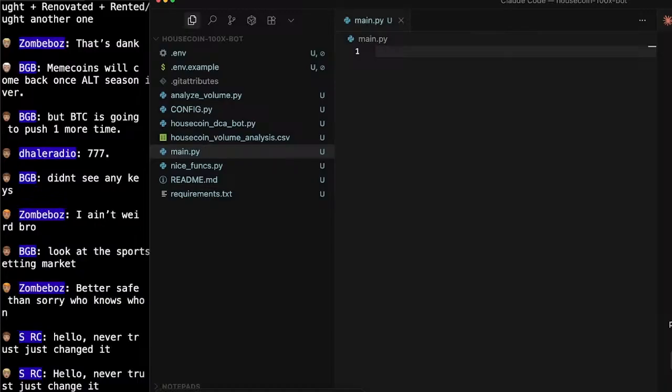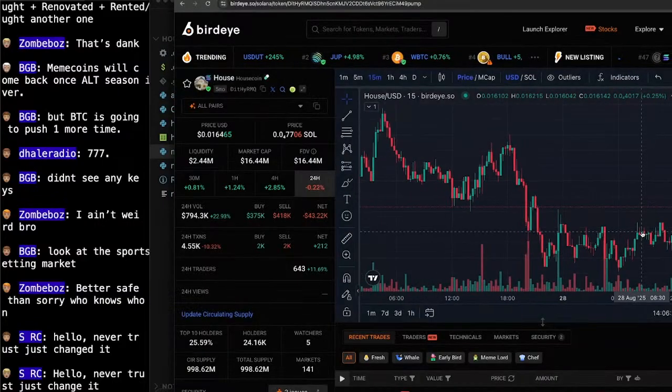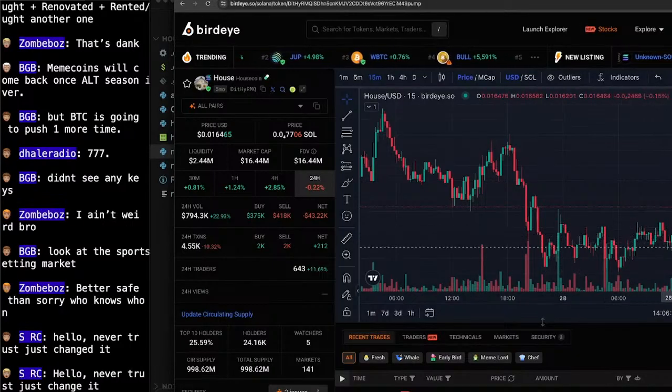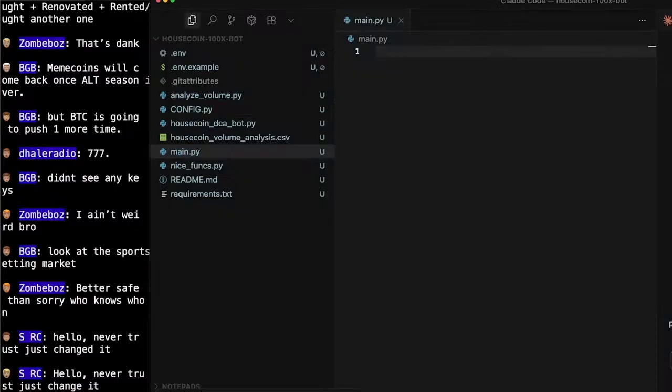And essentially, I want to make sure that we're only buying under the moving average as well. But this is the intraday moving average. So I want to build a tool to analyze and make sure that within the 24 hours, we're not buying any price spikes. So essentially, the goal is to be buying on low parts of the day. You see what I'm saying? So let's build a tool to that thesis.